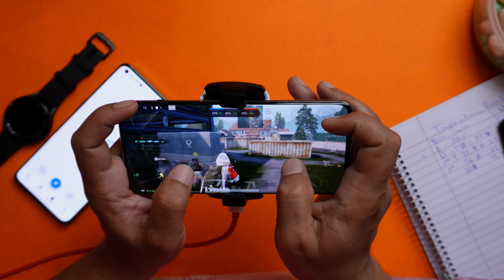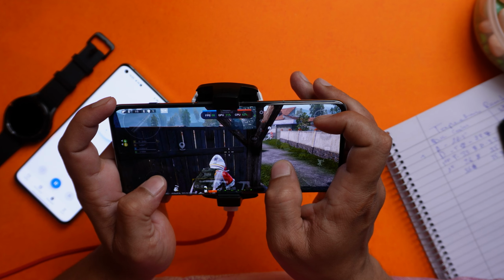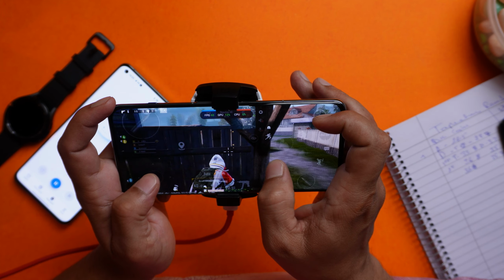One thing you will notice after attaching this cooler, now the FPS is constant and it's not going below 59 or 58.